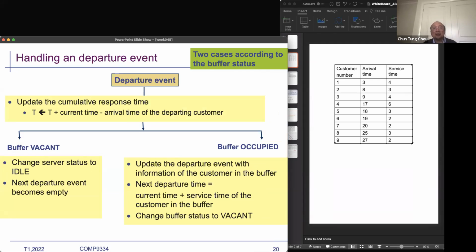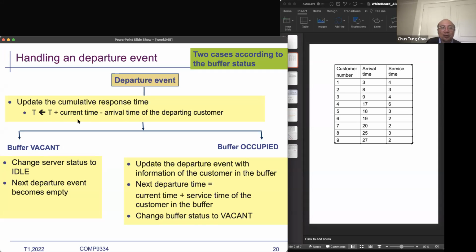Okay, so for the departure, when a job departs, you will need to go and update the cumulative response time. So you will take the T that you have been accumulating. Now you need to take the current time minus the arrival time of the departing customer.